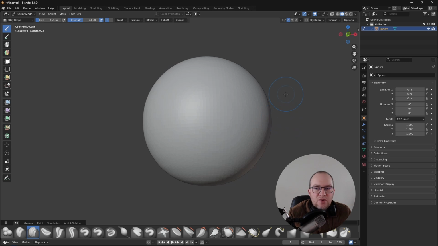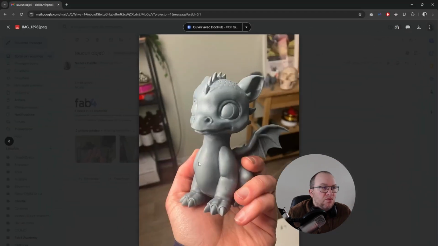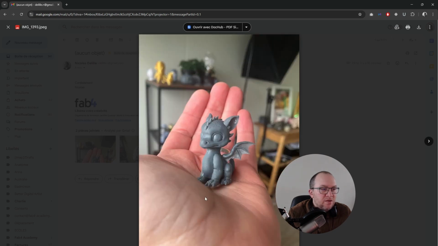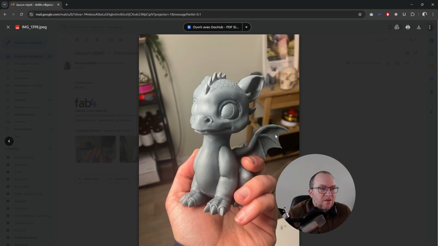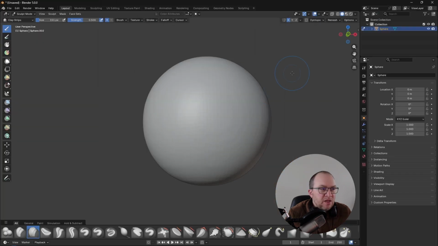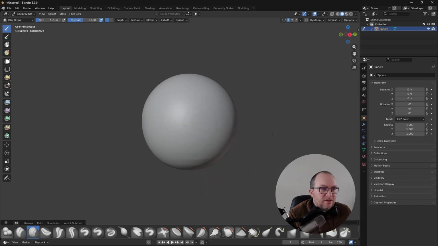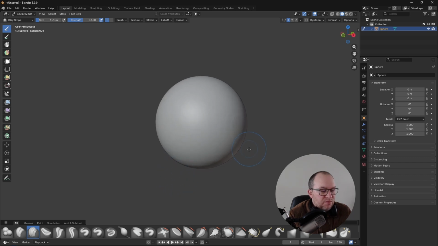about creating a character. I didn't show you what it would look like, so the result would be, in this course, to create a guy like that. So I printed a little one and a bigger one. Okay, so now I will just show you how to start a head. Okay, very easily. So like that you will be able to do something funny.